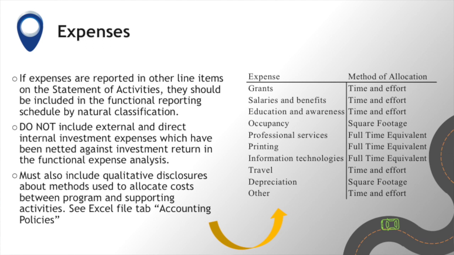So I mentioned earlier, if you have expenses that are presented on your statement of activities in other line items, then you're going to also need to include them in your statement of functional expense. So currently this isn't generally done. If you've presented it on your statement of activities as a net of another item, you typically have not reported that in with the functional expenses because the total that's being pulled from the functional expense statement to the statement of activities is just whatever it is and sort of foots down.